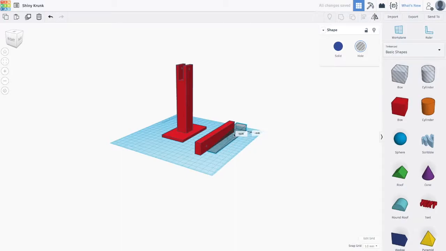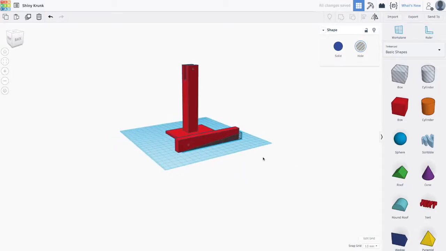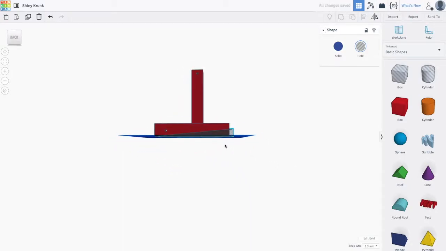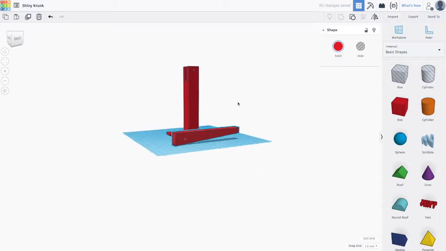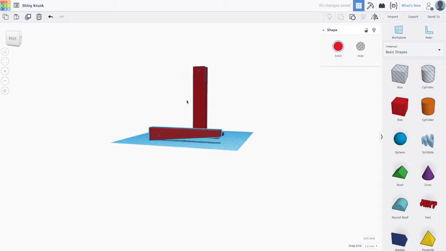We could flip him the other way or whatever, but we can make that arm look a little different. Like we could put him in there. See what I did there? So now the arm has this wedge shape. Let's move him over all the way to there. And what I would do is I'd go ahead and group that. All right, group. And what I did there is I cut that off there, right?